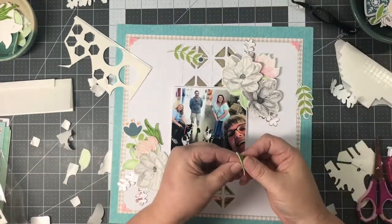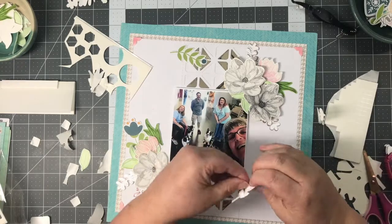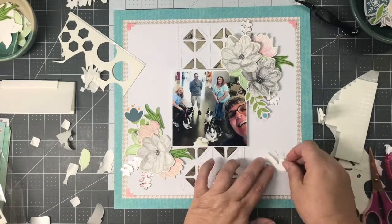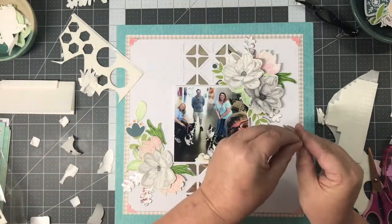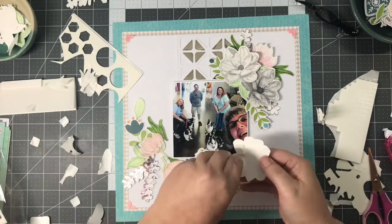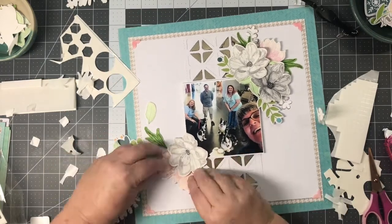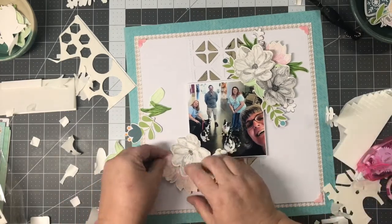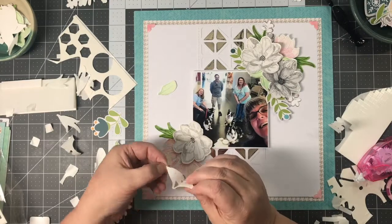I keep tucking stuff in and trying to figure out where it's going to go — I do fuss a lot and I'll move stuff until I like the way it looks. With that stem I flopped, just peel off the back and stick it down. No fuss, no mess. Once I get the top corner the way I want it, I start working on the bottom corner to have an even look to my layout. I used some of the Memory Runner XL on that watercolor paper to attach that flower to my picture — it works great on watercolor paper, even though it's textured and thicker. I used a little bit on the back of those petals and folded them up for some dimension, tucking in those foam leaves I had flocked and stamped.